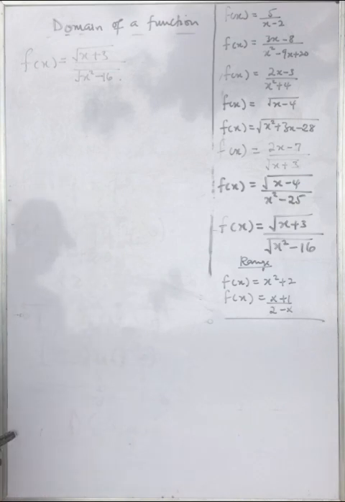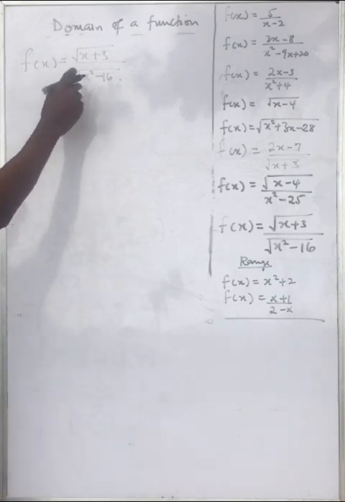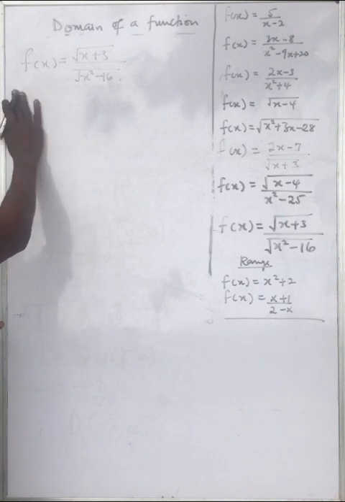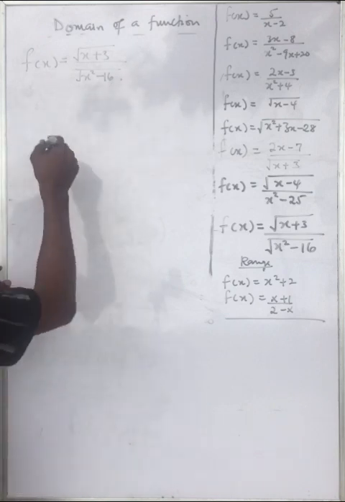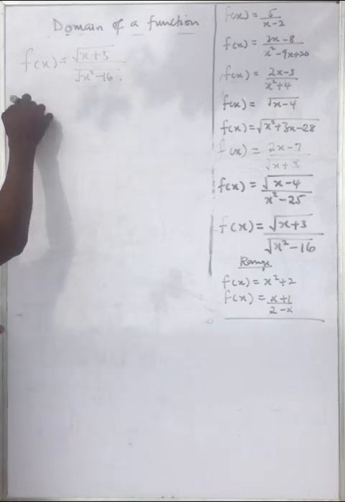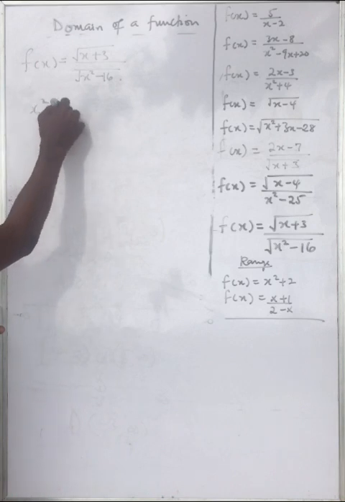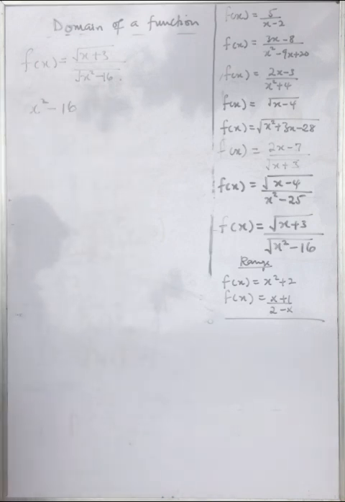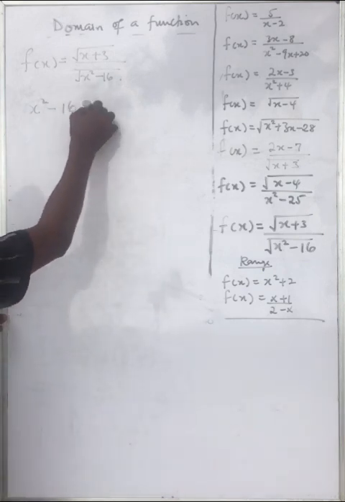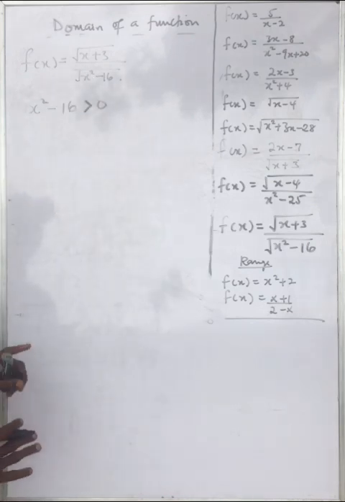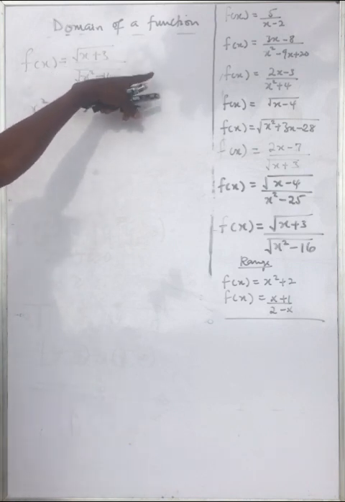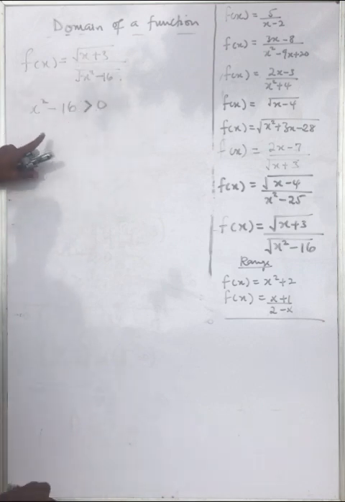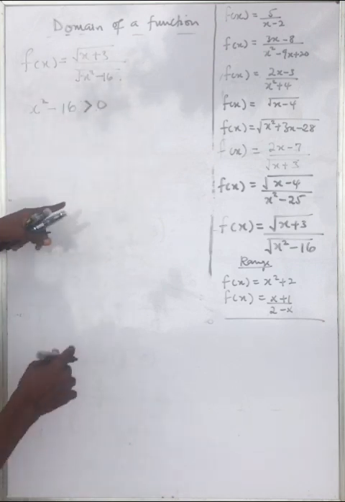Yes, we need to treat the numerator and denominator in this case. So let's treat the denominator, for example. x squared minus 16. Remember the domain of the function here, since it's acting as a denominator, is the values of x that will not make this function undefined or complex. You understand now? For it not to be undefined or complex, the number must be greater than 0 in that sense. Because if you get a 0 at this edge, the answer will be undefined. And once it's undefined, a domain does not exist at that edge. So x squared minus 16 is greater than 0.